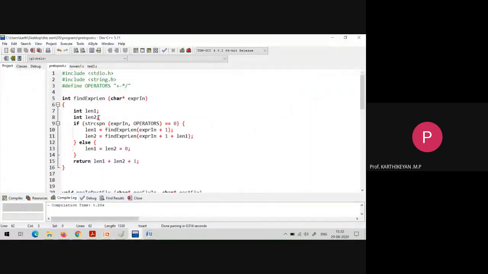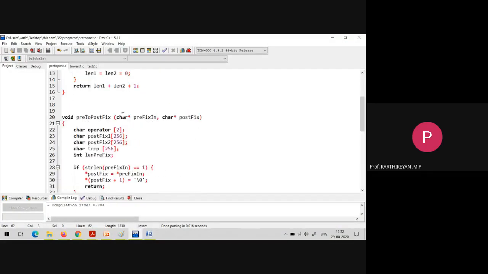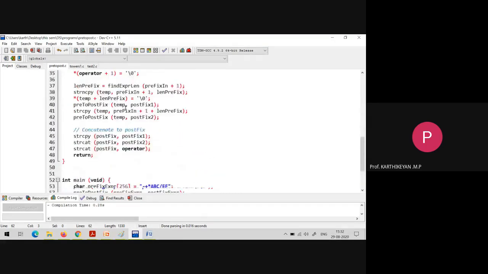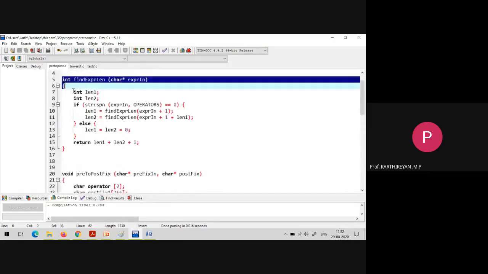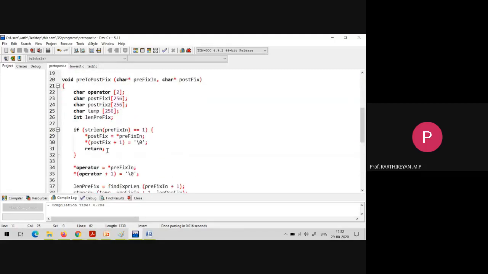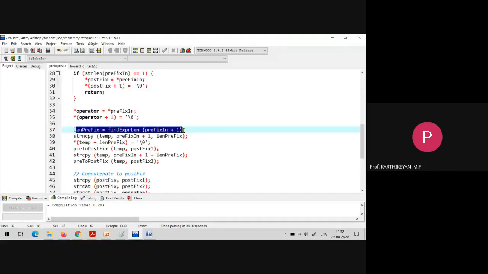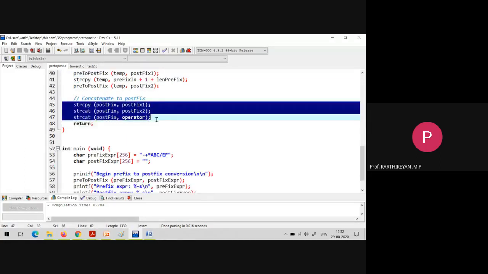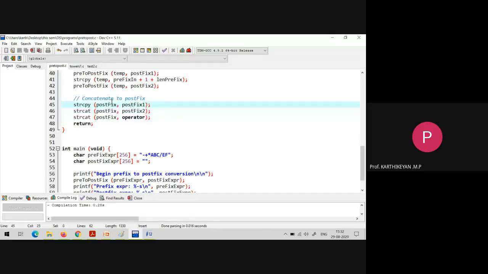The same algorithm here we converted into a C program. It is also given in your book, and I am using it as it is. This is the find expression algorithm, and this is prefix to postfix. From here we are calling the find expression length. Finally we copy the left expression into postfix, the right expression into postfix, and then the operator into postfix.